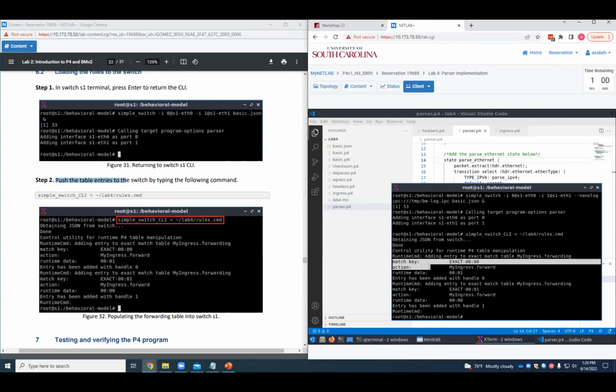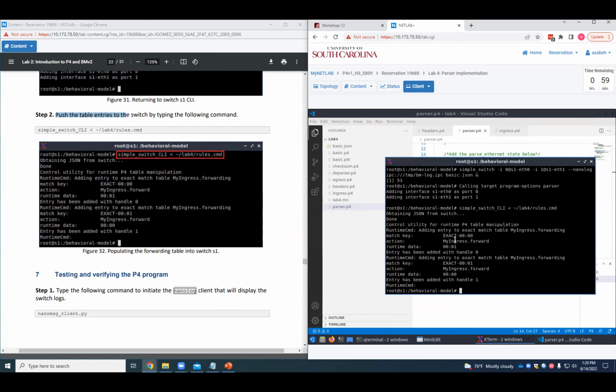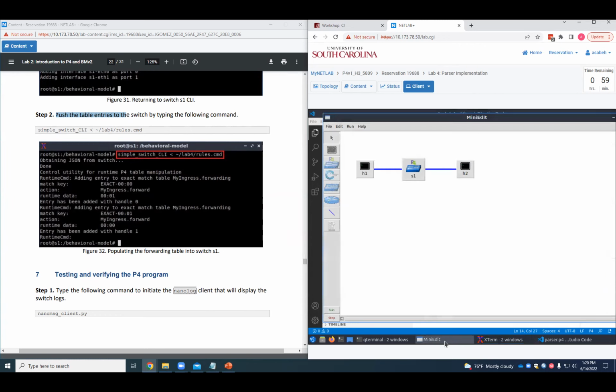Exactly. And the key action will be explained in the next session. And populating the table at runtime, how do you add them? I believe we will cover that tomorrow. So here we just installed two rules. Briefly, these two rules match on the port, and the only thing they do is forward the packet to the opposite port of the switch. So if a packet arrives at this port, it will be forwarded to this port, like H1 to H2, and vice versa.